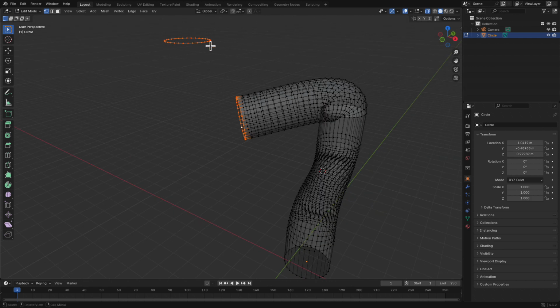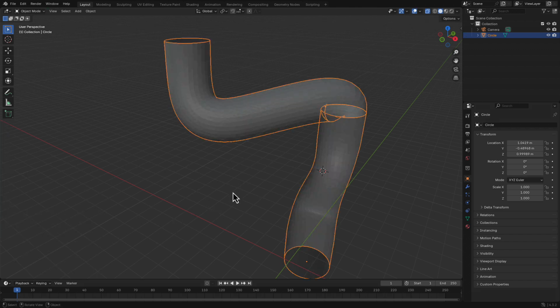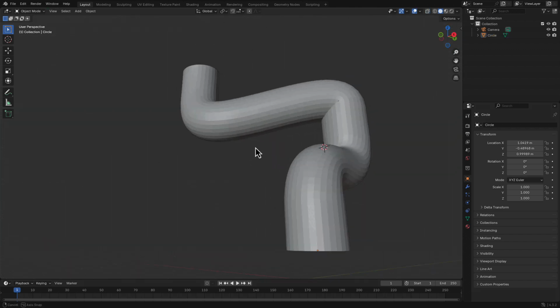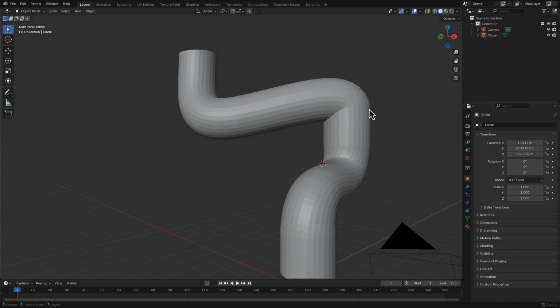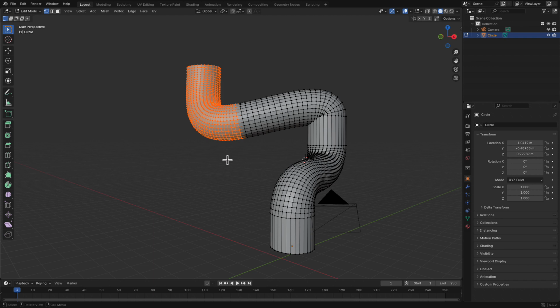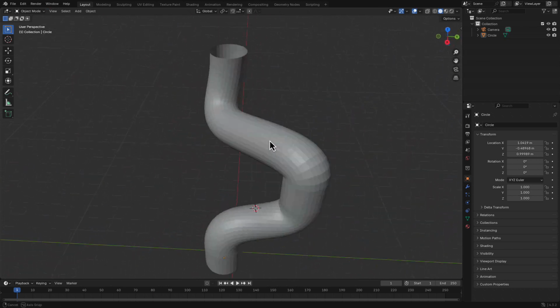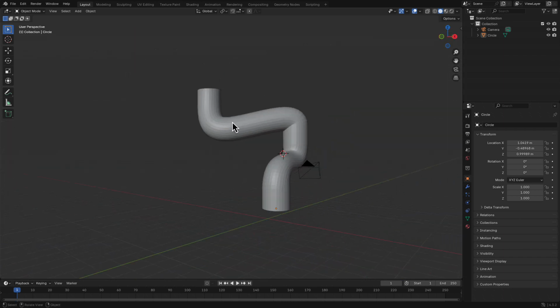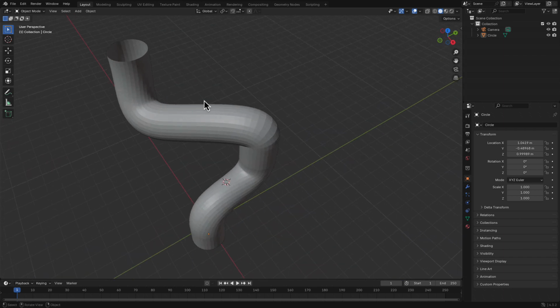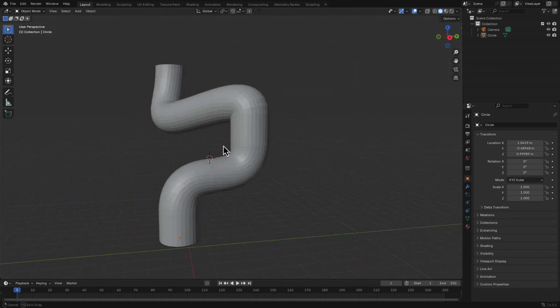I need to select this one, and now once again Control E, bridge the loops, and the number of cuts needs to be increased, then smoothness, and here you can see we are able to form a pipe. One thing we have learned here is that in this area you can still see some kind of issue. So by doing this we learn that the positioning should be proper. That's how you'll be able to form the objects properly. Yeah, that's how you do it basically.